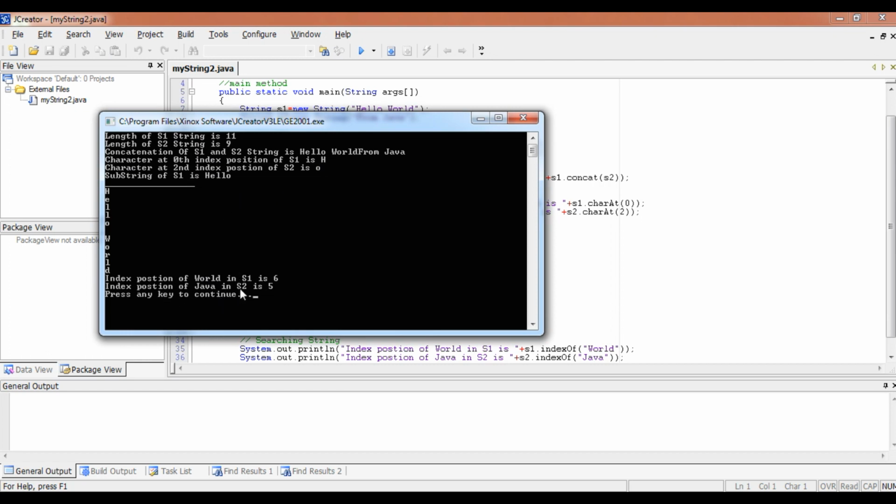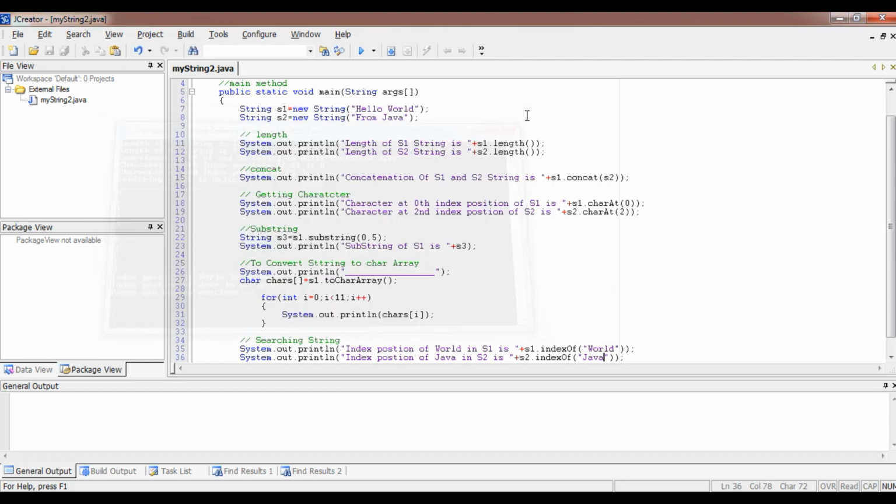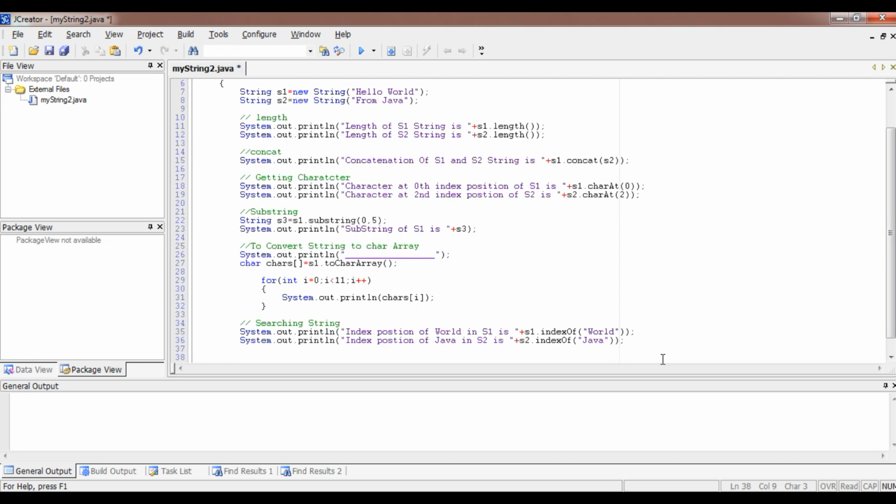Let's check: 4 means a third, because it starts from 0. F is 0, R is 1, O is 2, M is 3, and the index position of the space is 4. So Java starts from position 5. Okay, so now we are going to the next function, replacing a text.